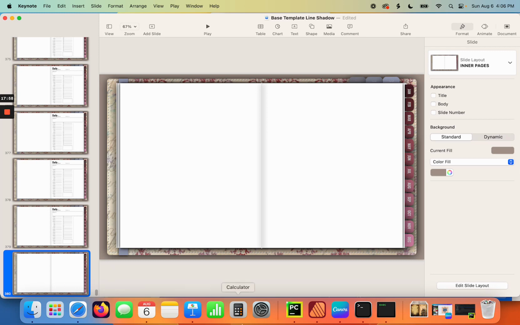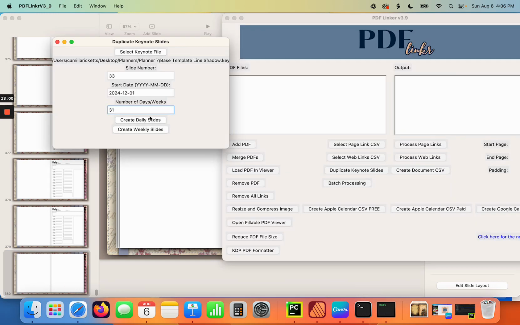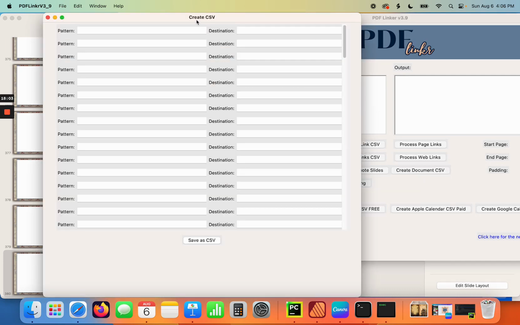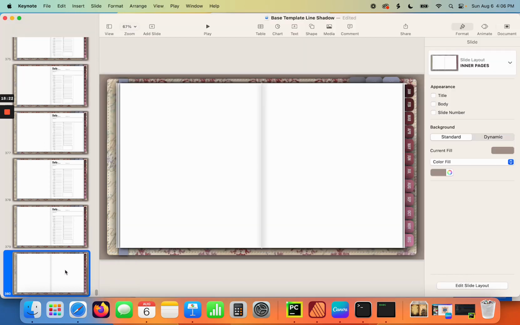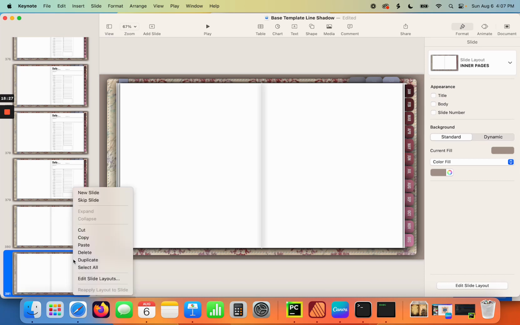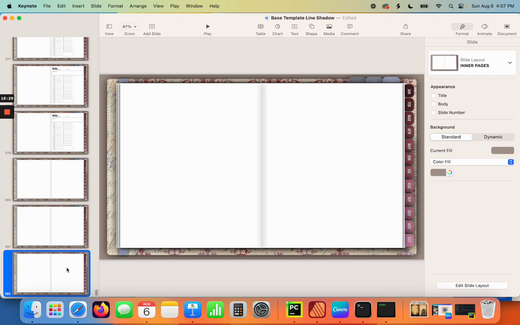Okay, so that's going to be 380. So I want to create a document CSV. This is going to be C1. Remember where I put that C1 up there at the top of those tabs, and then I made the text blend in with the tabs? That's where we're going to use this. So then I want to duplicate this slide because that's going to be C2, and then that's going to be C3. Okay, all finished.